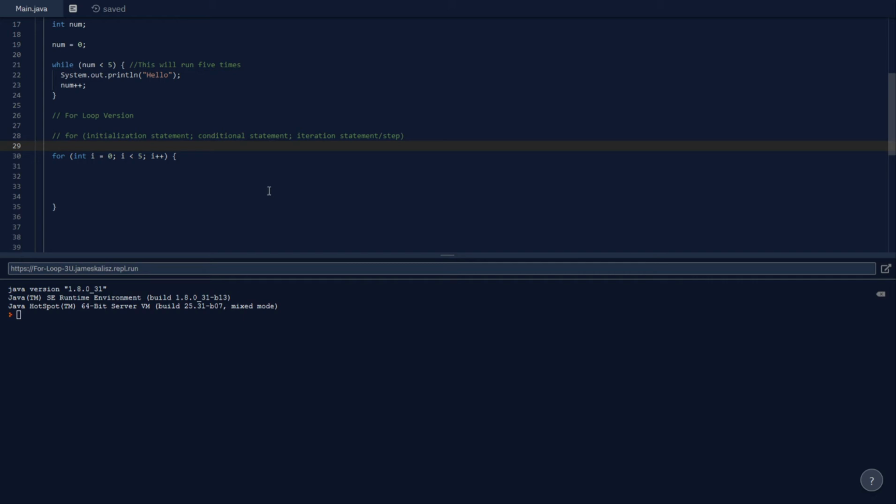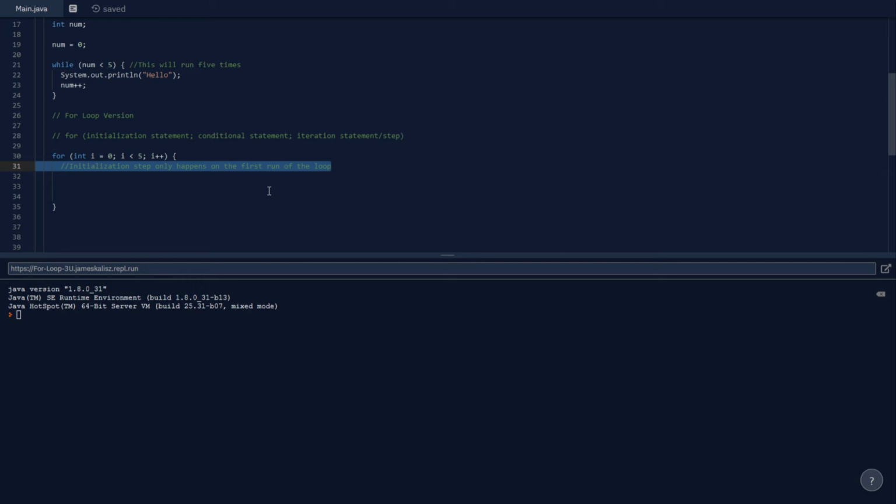This is how I know it will run 5 times. So inside the body of it, remember I'm going to have my initialization step, which happens only the first time through. This is an important distinction to understand for for loops. This part will only run on the first iteration of the for loop. When I say iteration, I am referring to each time we go through the loop. The first time through the loop is our first iteration.